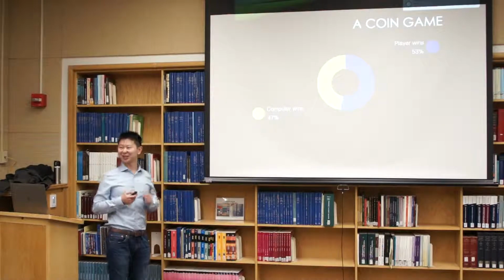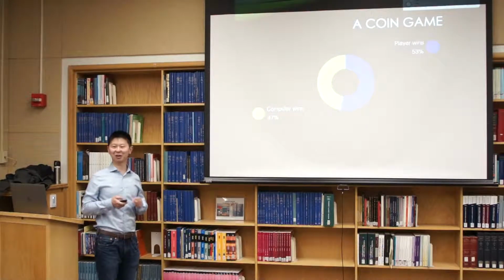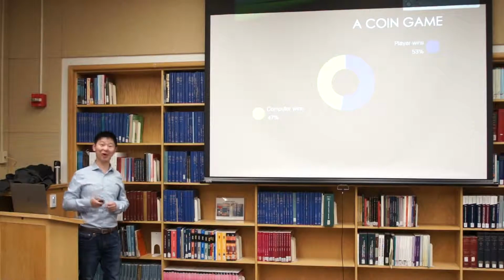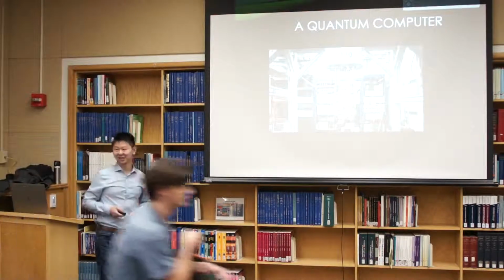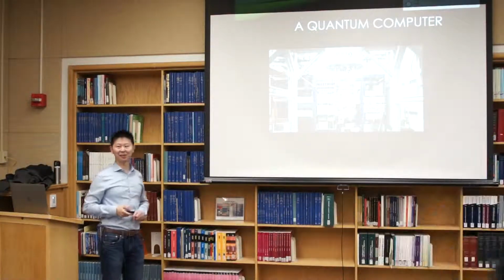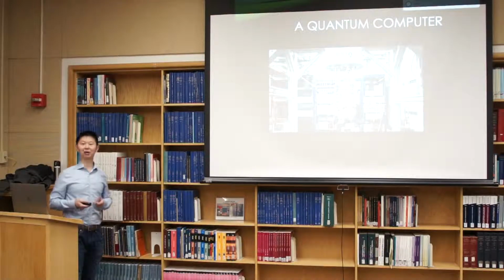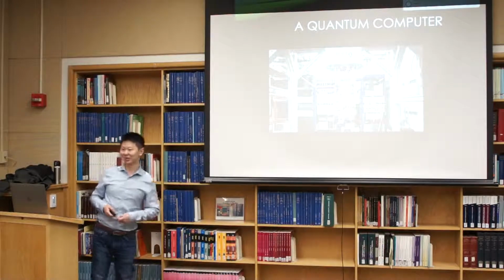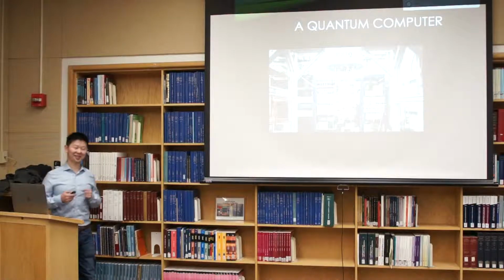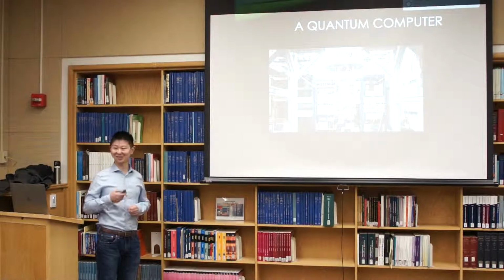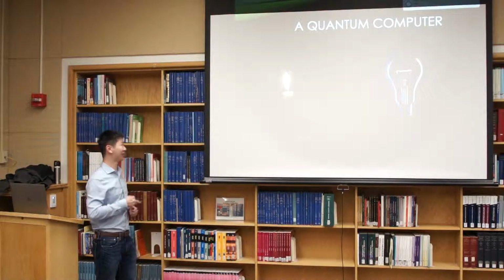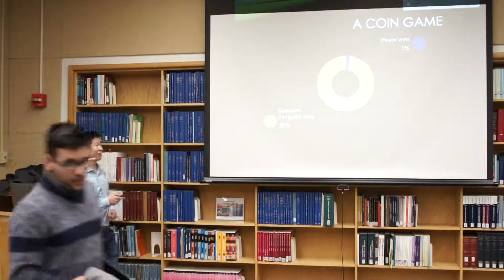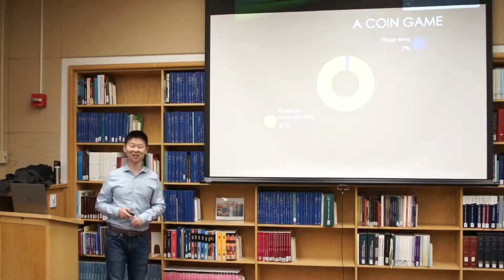Now the interesting thing is, what if the computer in the casino is actually a quantum computer? I'm pretty sure that in Las Vegas you don't have any quantum computers in the casino, but assuming we have a quantum computer, and we do have ones already. IBM is making some of these quantum computers. This looks pretty complicated, but in the end you can access this type of quantum computer just from the cloud, using your web browser. You can play that game by replacing the computer with a quantum computer, run by IBM at this moment. And guess what happens if you do that? This experiment was also run on this quantum computer, and this is the result. The quantum computer wins 97% of the time, while the player only wins 3% of the time. And that 3% is only because the quantum computer has an error rate of 3%.